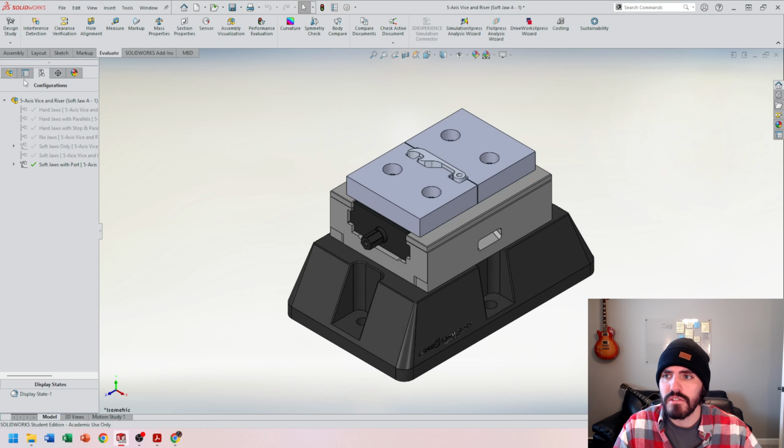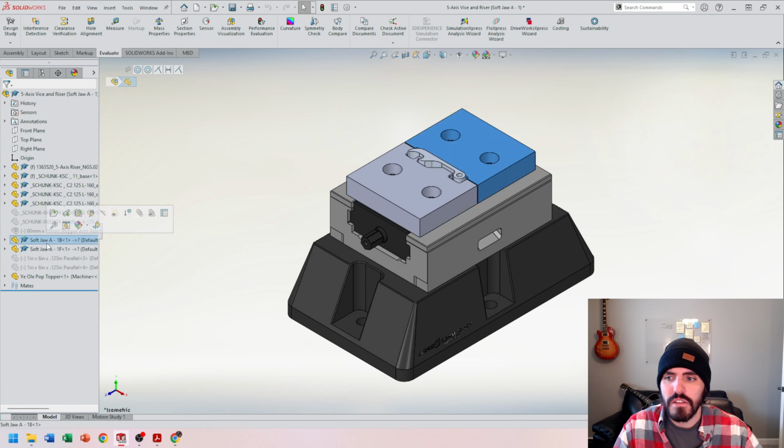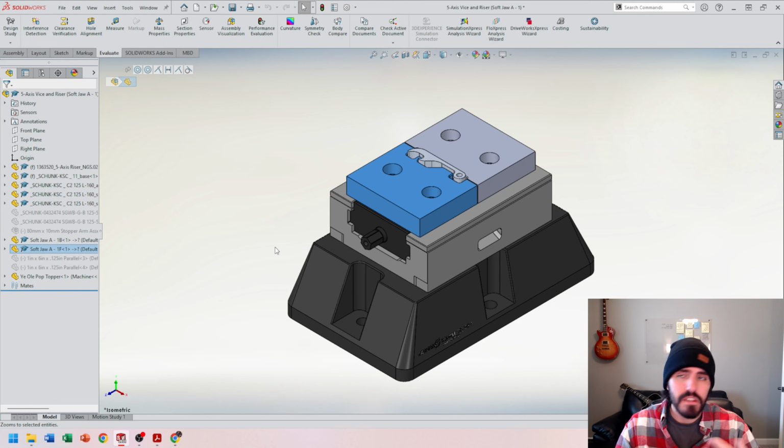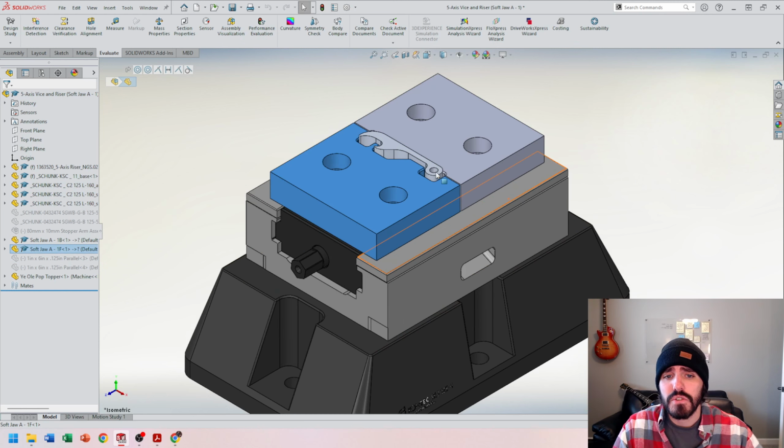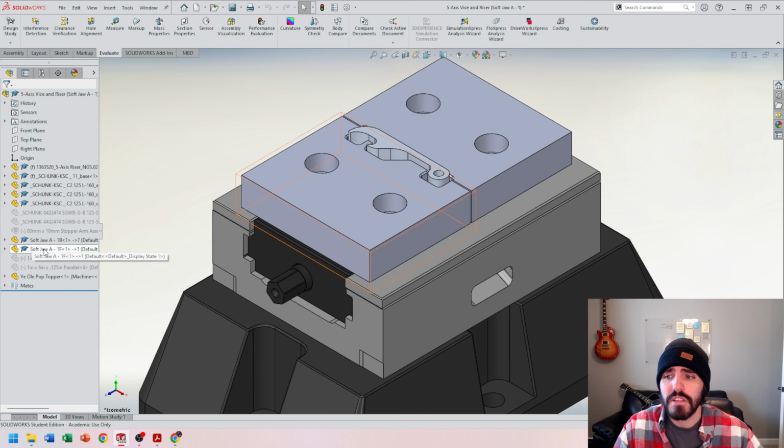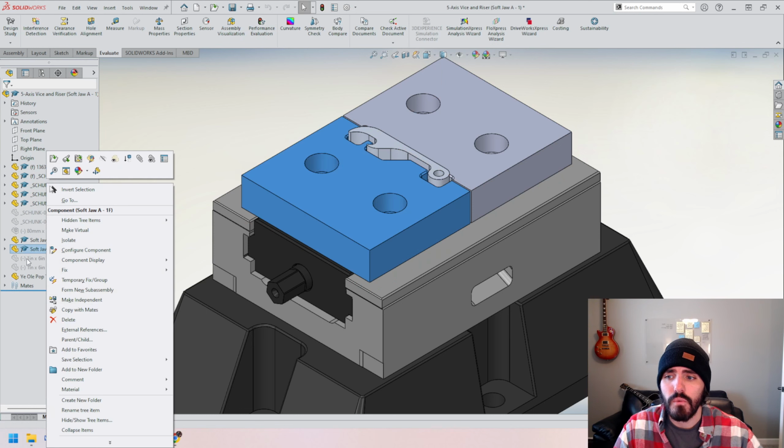And if I go over here to the feature tree, I have my two soft jaws, which are going to be soft jaw style A. And that's just the style of the blank that I set up. These are the 10 or 20 quantity blanks that I put on the shelf. And I'm pulling one of them, and then I have a front and a back style that I'm going to be milling into them.